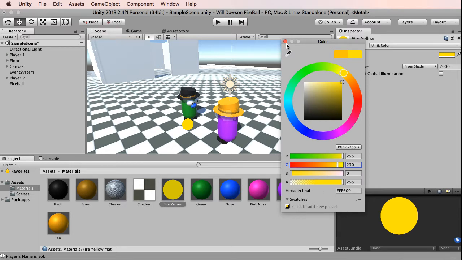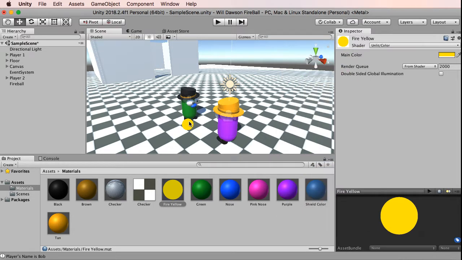Okay. So now I've got my yellow ball. It is, in fact, still a ball, but it just looks like a big yellow dot, which is fine for the moment. It doesn't have any actual shape looking to it. It's ceased to look three-dimensional. But we're going to have our flames pop out of it in every direction, so that should help a lot.